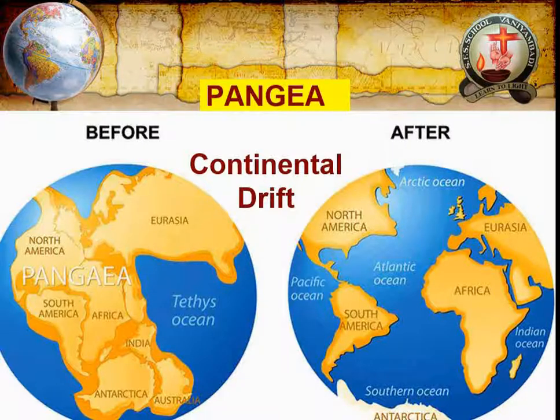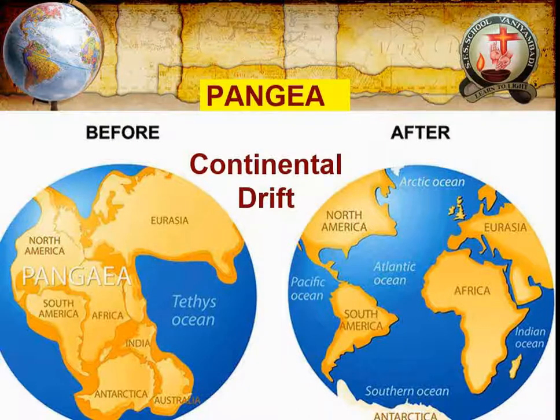So when it started moving, it was first divided into two, not separated into different continents at once. One is Laurasia in the north, which consists of Eurasia and North America. The other one is Gondwana in the south, which consists of the countries like Africa, South America, Antarctica, Australia, and India. So once again I will repeat it.